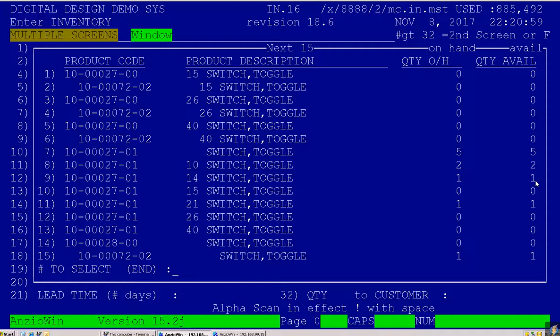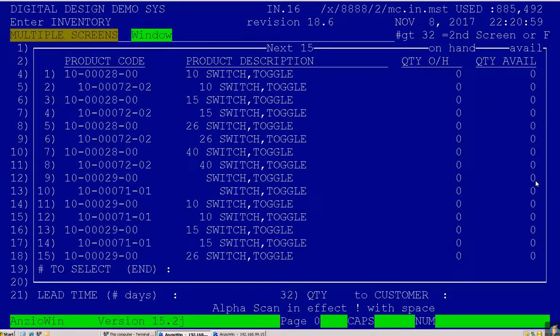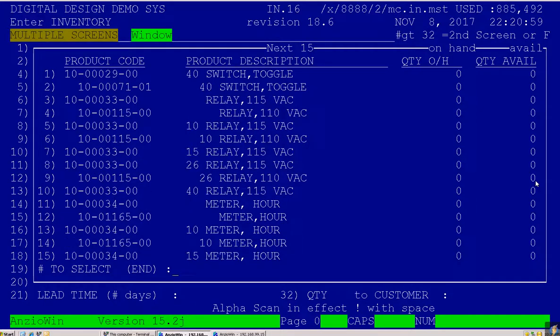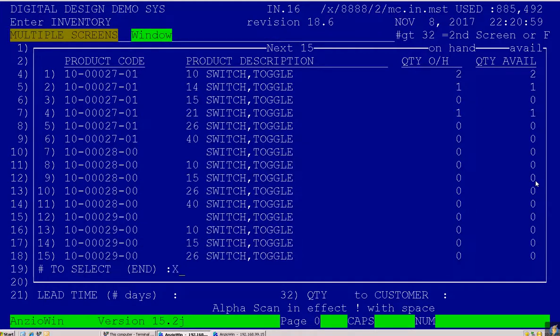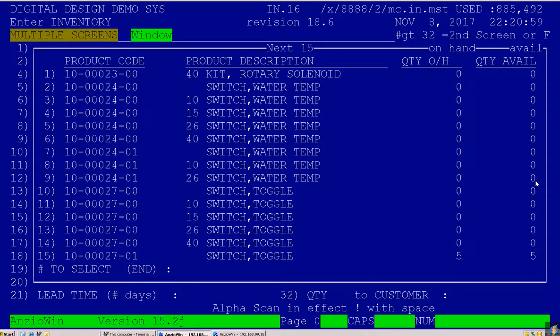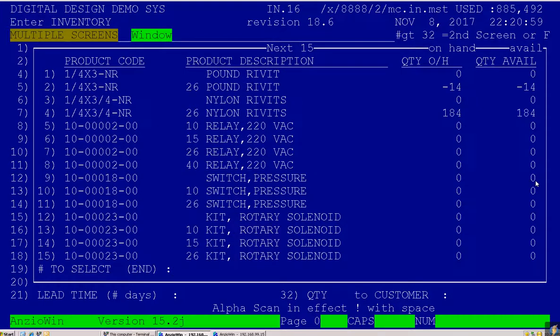Quantity available is made up of quantity on hand plus quantity on order from the PO system minus quantity committed through the customer sales order system. So that being said, I'm just going to hit return a couple more times, and while I'm in this window, if I do an X at the bottom, I get to go backwards. An X again, and I go backwards. The indentation for the supersession doesn't work there when you're going backwards, because we're doing a reverse sequential.